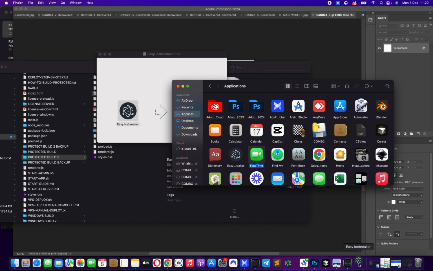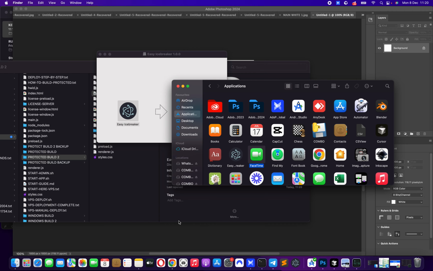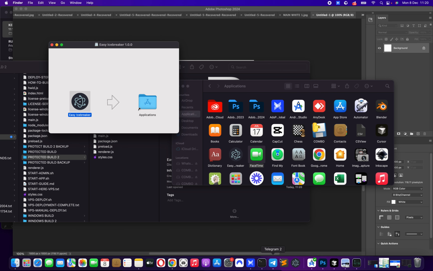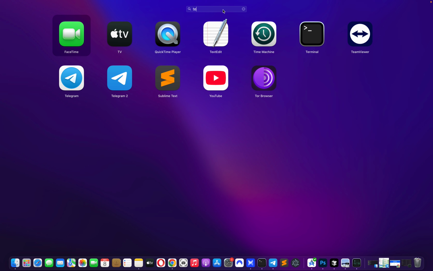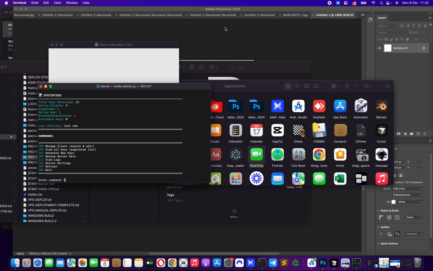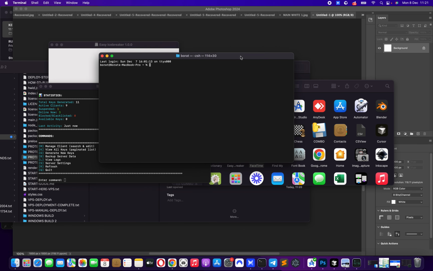Now, usually the best way of launching it without actually starting it, I'm gonna show you. It depends on your MacBook, whether you have an Intel MacBook or M1, M2, M3, but if you don't really know, it doesn't really matter, because you can just go into Terminal. So you go into Launchpad, write terminal, and it's gonna open a terminal window. I have it opened already, so I'm just gonna open a new one. And basically you're gonna get this type of black box.